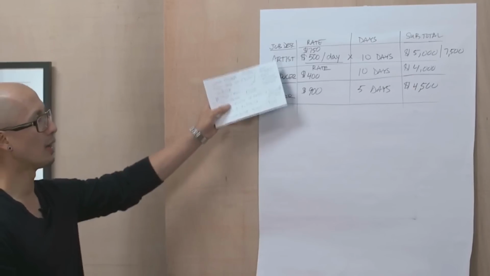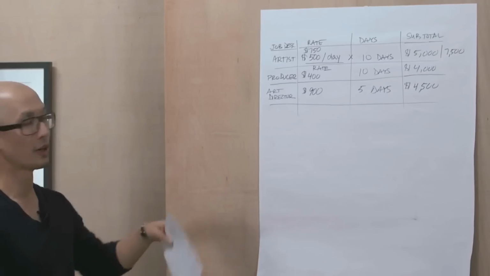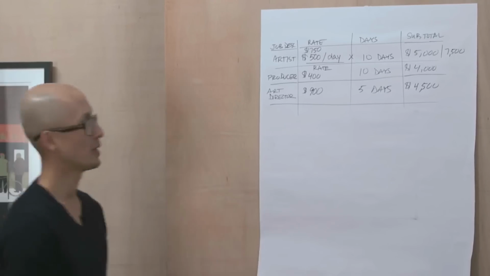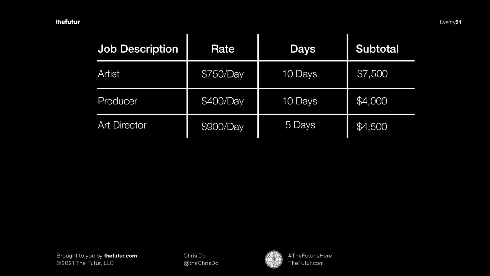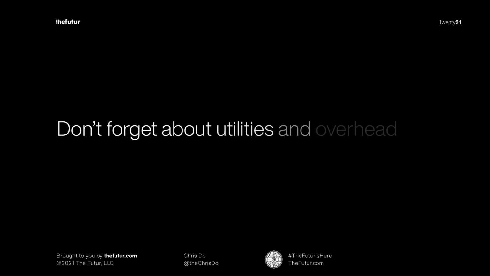Now, if you need more artist help, I would put that in there. So are we good yet? Should we submit the bid? So we're at 16K. Remember, initially, you were going to come in at 5. So this is how you do a bid. What else do you need in here? Are we good? What about overhead? Utilities, rent, right. You can't just show that in there. So how do you put that in there?